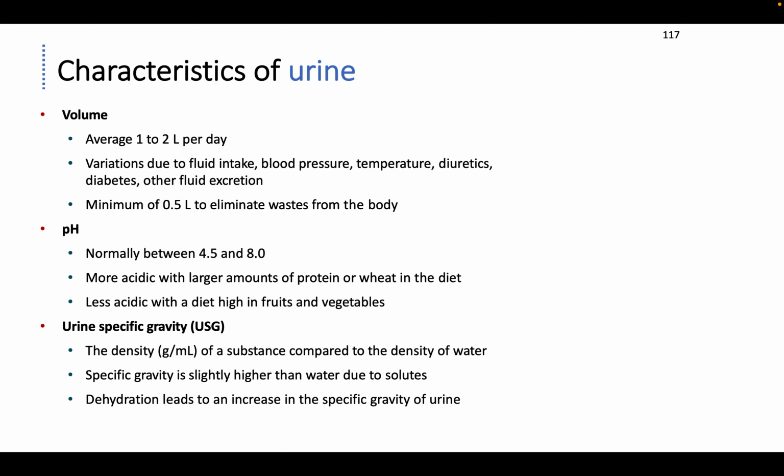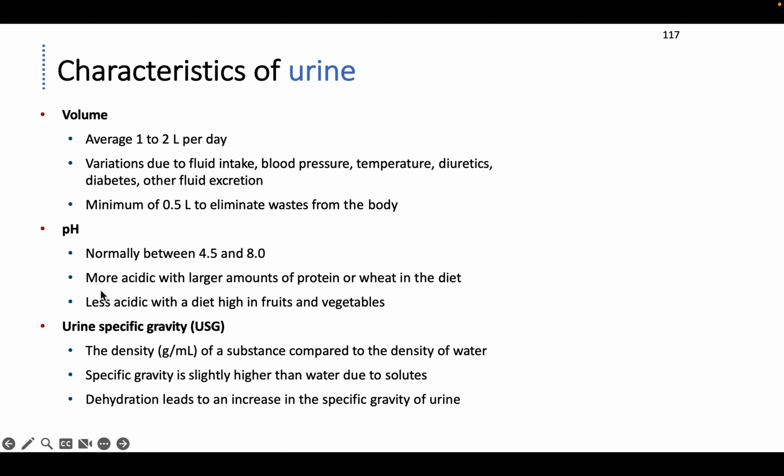Another thing you can look at is the pH of the urine. So essentially you're looking at the acidity level, right? So typically the urine is slightly acidic, but it can range anywhere from 4, 4.5, all the way up to 8 on the pH scale, with 4.5 being lower, more acidic, and then 8 being a higher pH, more alkaline or more basic. One large determinant of urine pH is our diet.